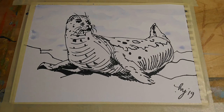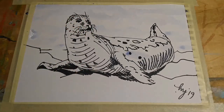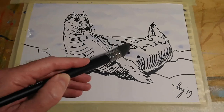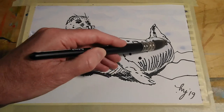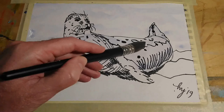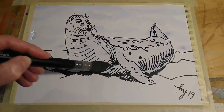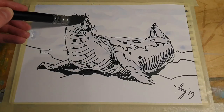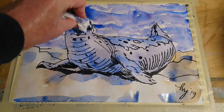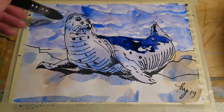If you saw the raccoon painting the other week, I was using this synthetic pointed brush from Jackson's — I mentioned how much I really like it, and I'm still finding that to be the case. You can put down big swathes of colour but it also comes to a beautiful fine point, so with just one brush you can do precise line work or big patches of colour. What I'm doing here is putting in some light washes to remove as much of the white paper as possible, and then putting some darker washes on and lifting off certain areas while the paint is still wet with a paper towel.